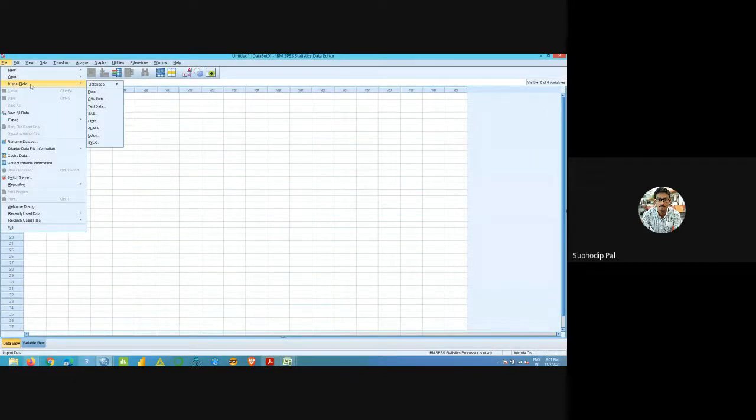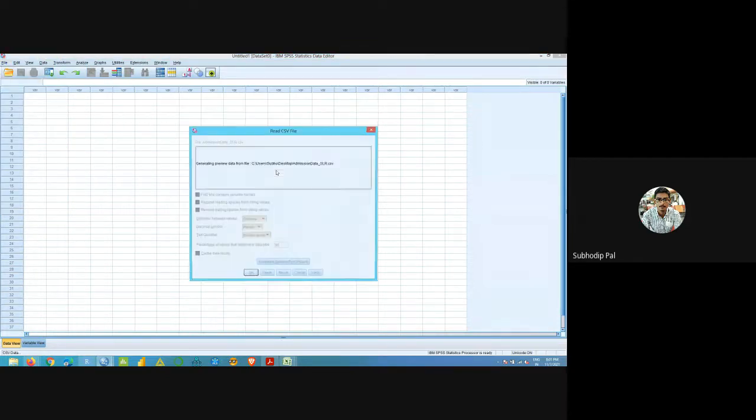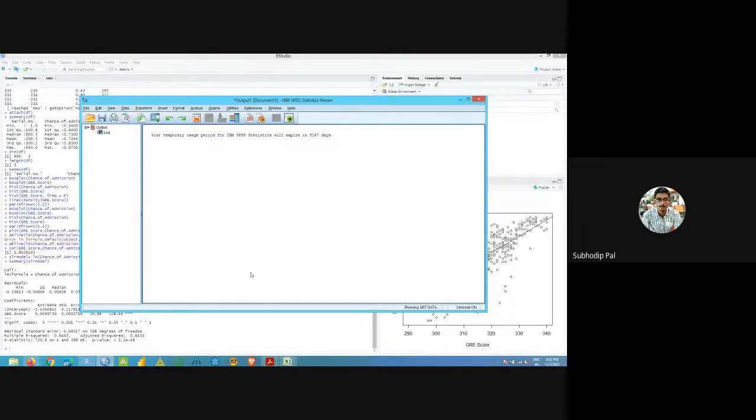If the value is -1, then we can say it's highly negatively correlated. If the value is 0, then there is no relation. And if the value is +1, then it is highly positively correlated between the dependent and the independent variable.